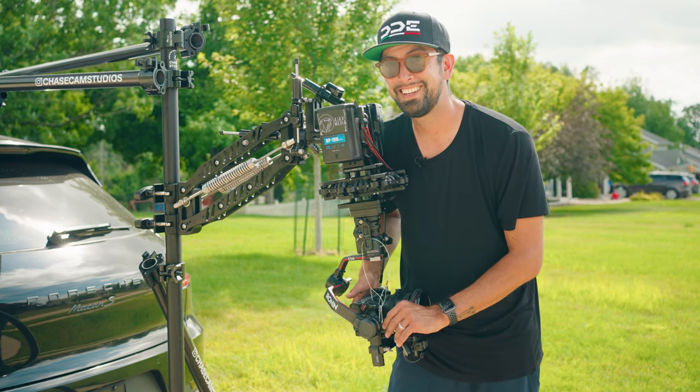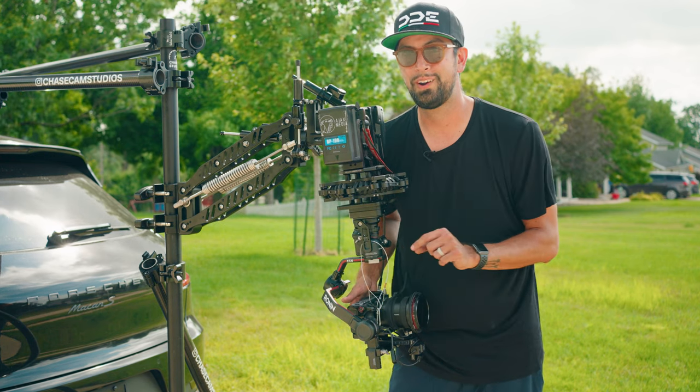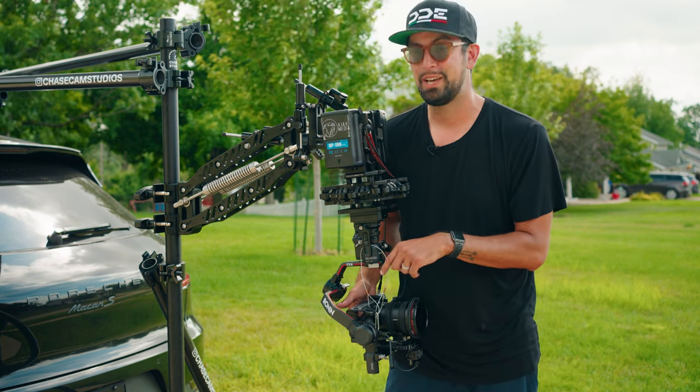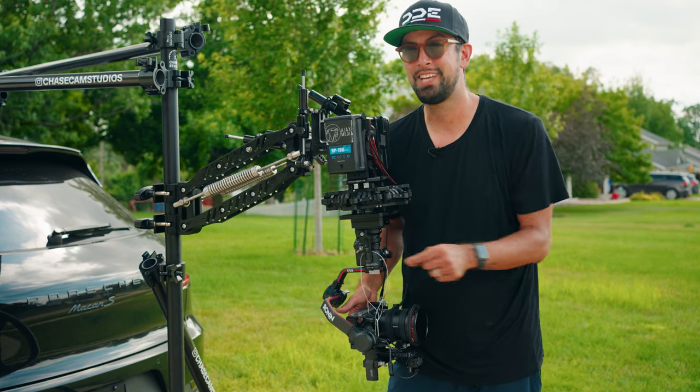The only other downside is that it does take up the center USB-C port on the RS2, meaning that you are actually limited by how many focus motors you can put on this, because it has to take the center port.